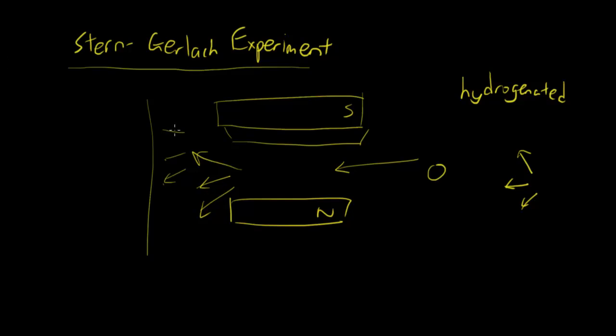What actually happened was that the atom only was deflected in this area or this area, nowhere in between, only these specific areas. These measurements were recorded at about plus h-bar over 2 and negative h-bar over 2. That's why it was concluded that the atom has a plus half and negative half spin, because spin is actually in terms, technically it has a unit of h-bar, but we just kind of take that h-bar out. Plus half actually means plus h-bar over 2, but we just take away the units and just write plus half, negative half.